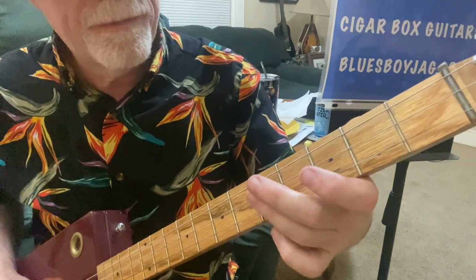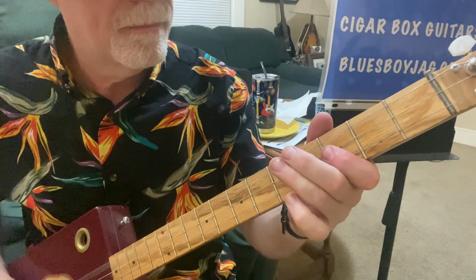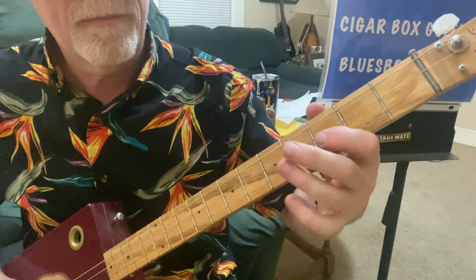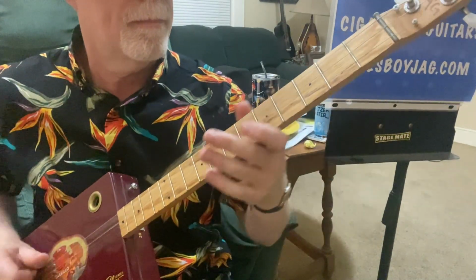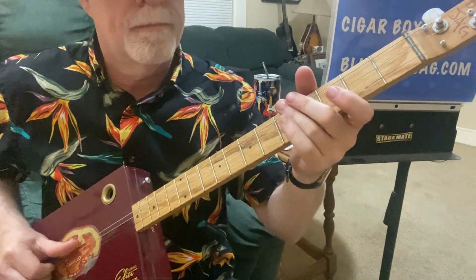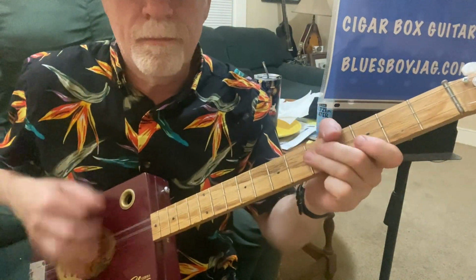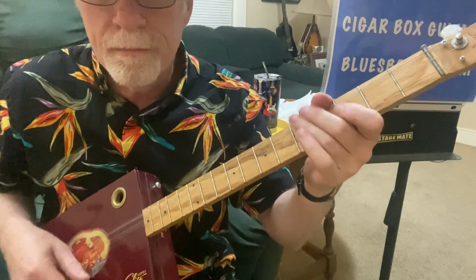My 3rd finger's on top of my 2nd finger's on top of my 3rd finger, pressing the top 2 strings on the 5th fret. And my 1st finger is going to be on the 2nd string, 3rd fret. So you can kind of mess around between those 3 fingerings. But you get the idea.